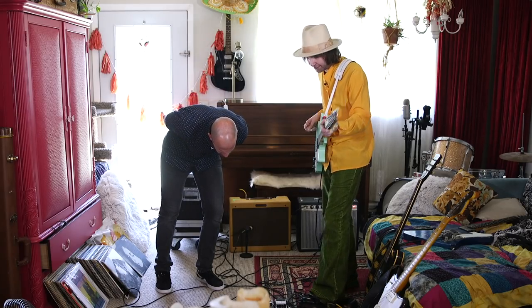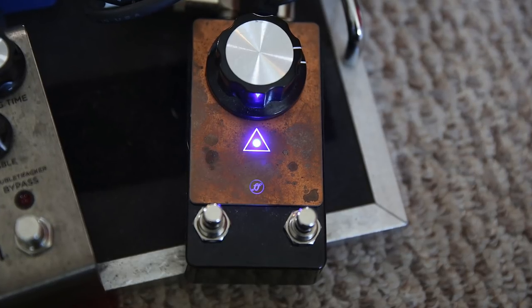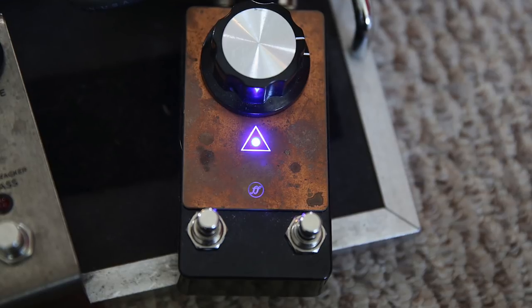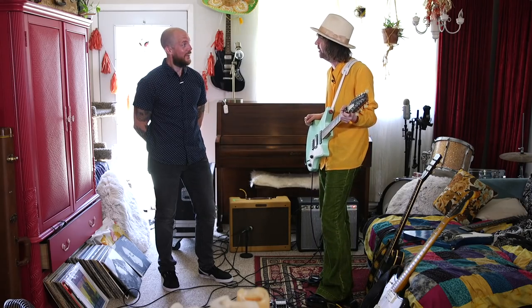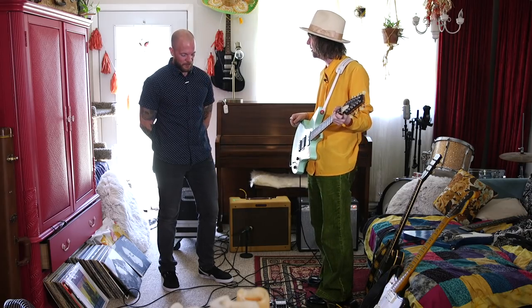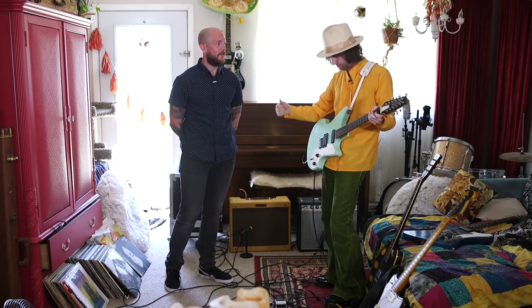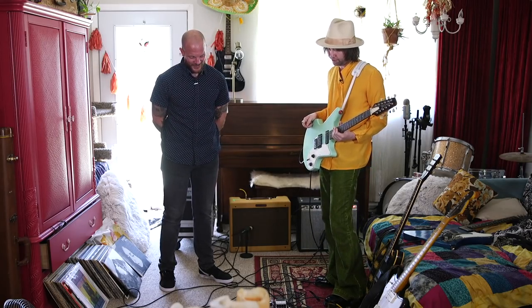His favorite band is the Foo Fighters. So if you'll notice there, it's got a little FF down there. I don't think they endorse these pedals. I think he just is a big Foo Fighters fan, and he just wanted people to know that and figured he'd put that on the pedal. It's kind of like putting a bumper sticker on your car. Like, I'm a Tom Petty fan. You can see it in my rear view, my back window.